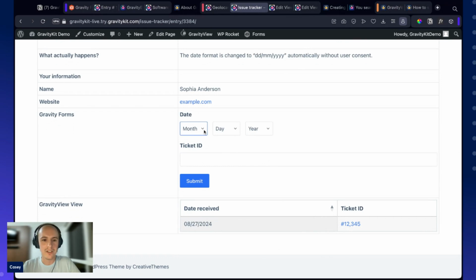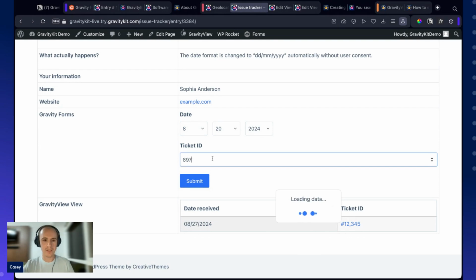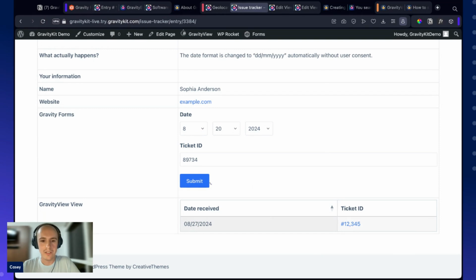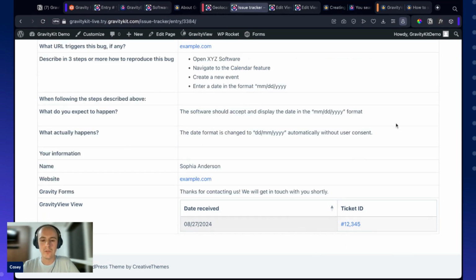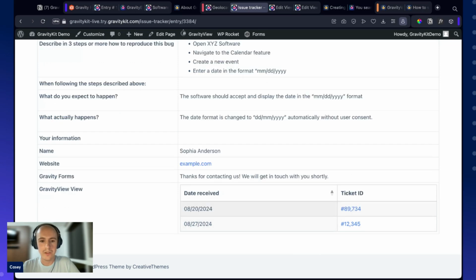And let me go ahead and add a new entry to this form. Add a new ticket ID here. Submit. So that'll submit the entry. And then DataTables should automatically retrieve that data without the need for a page refresh. And that'll happen every 20 seconds or so. There we go. We can see loading data. Give it a second, and there we go. So the new entry has been loaded straight in there.